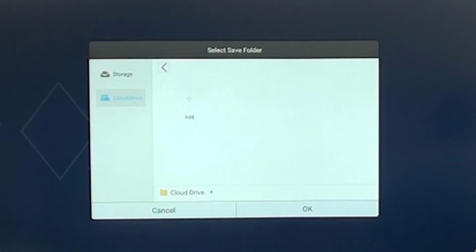So I can save it to the storage, and I also have the ability to save it to my Google Drive. When I save it to my Google Drive, it's putting it in my Drive account, and then I can open it up on my computer. It's going to save it as an image file. That would give you the ability to post on a Google Classroom or email it to a parent. You're giving them that resource, but it's in an image file and it's static. Does that make sense? Okay.